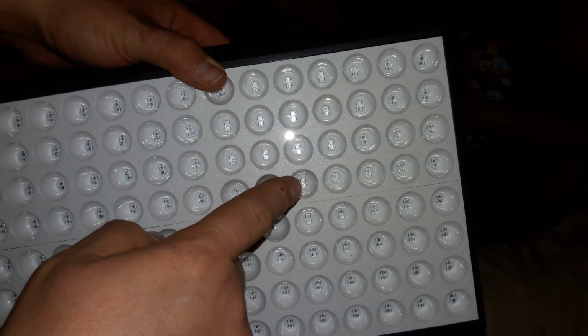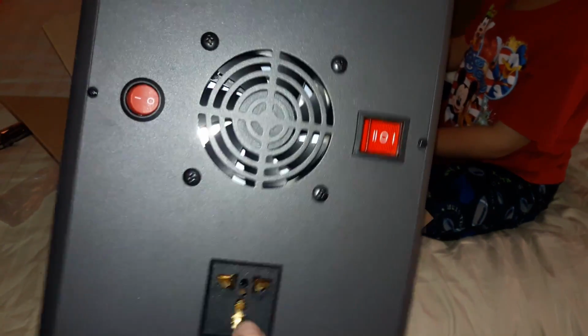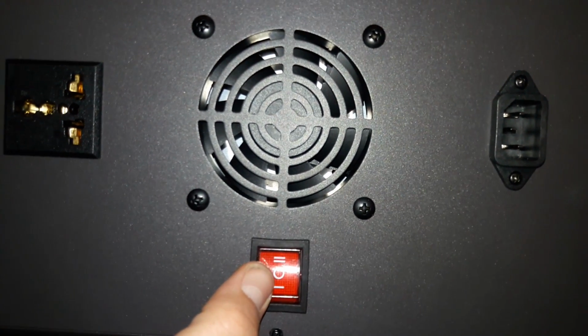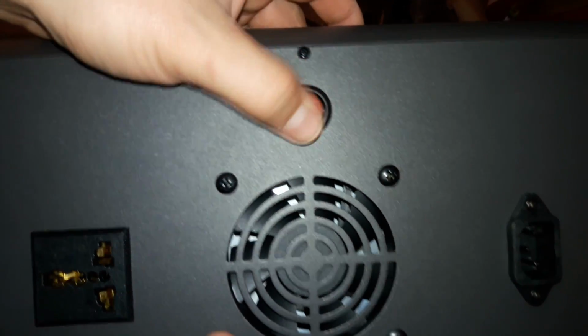Circle light. Okay, we got circle lights. We've got all of the LED lights ready to turn on. Looks like each one of the lights has 2 cells. Looks like it comes with 2 different kinds of plugs, maybe American and European. Also, it's got the veg and the flowering or fruiting stages. And it also has the on and off.